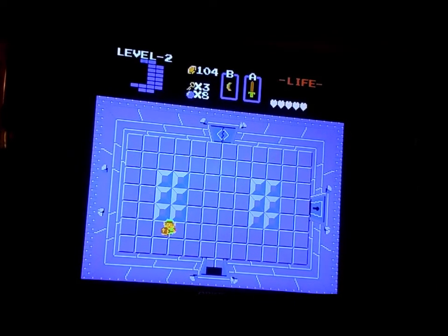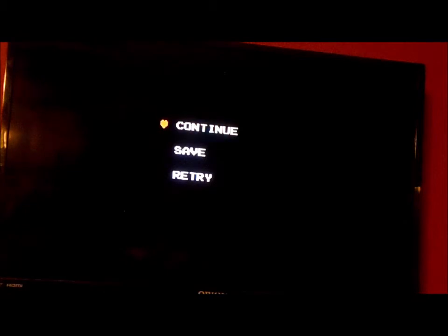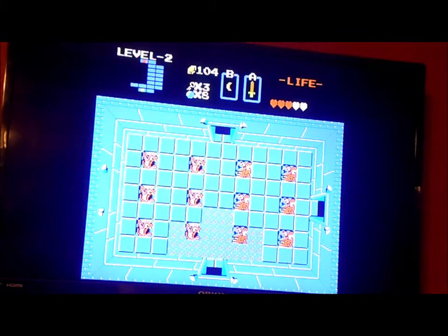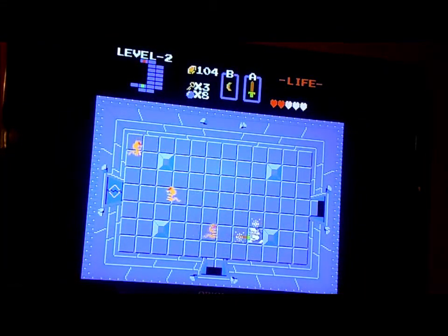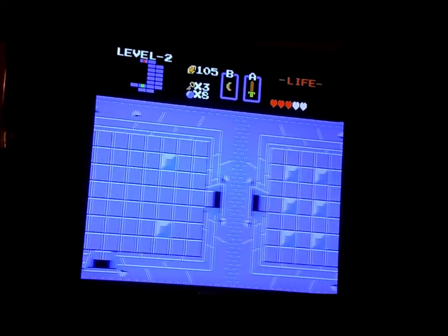Okay, well. 104 rupees, that's great. Whatever. I will not be dumb and press save this time. Great, I'm good. Alright. Oh, the snakes are back. Great. Thank you, snakes. I needed you. Hey, I actually do need you, though. Here we go. I need more hearts. That's what I need.